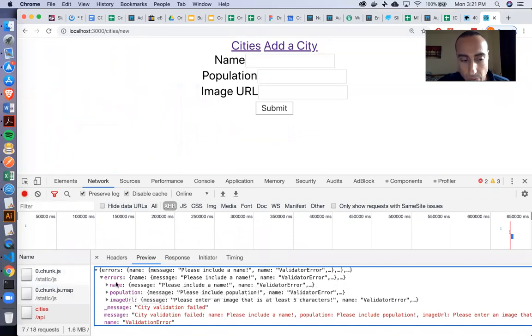So the first time through, I'll get this key name. Second time through, I'll get population, and then third time image URL. Now keeping in mind that there's no sense of ordering inside the object, if we get them a little bit out of order, that's going to be okay. And if that happens on your test, if there's an image URL before the name error, I don't care, as long as you're showing all of the errors. Okay.